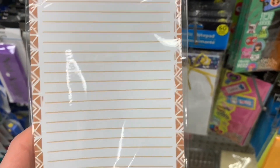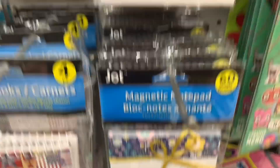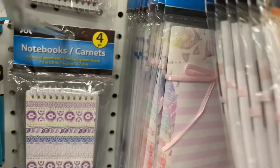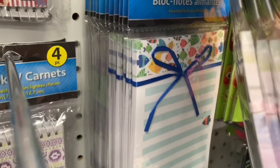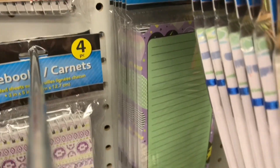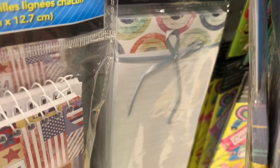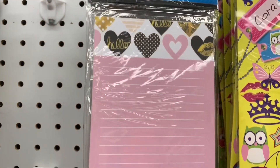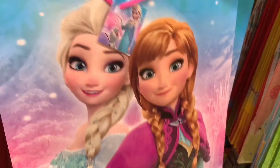Also in the stationary section, I found a few new little magnetic notepads. I really like how they're doing a little ribbon tied around the top of most of them — that's a nice added touch. There was one with a little arrow/chevron pattern at the top, one with beautiful pastel feathers, a tropical fish option, and a couple more hidden way in the back including one with pink hearts.